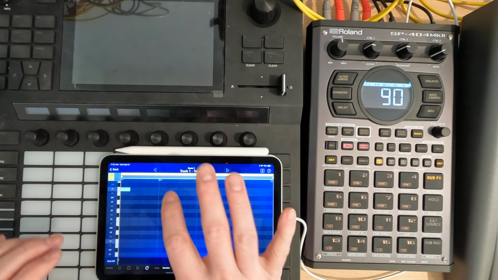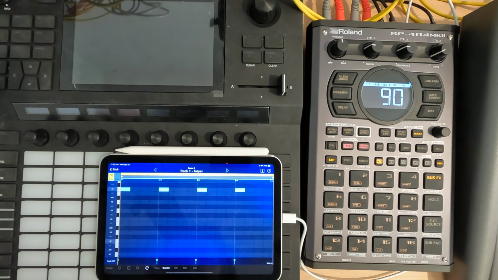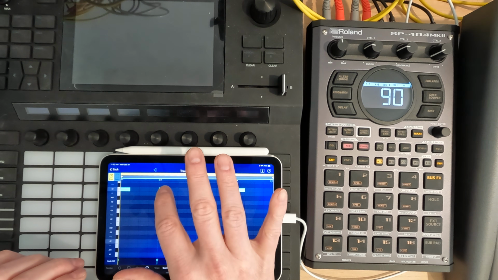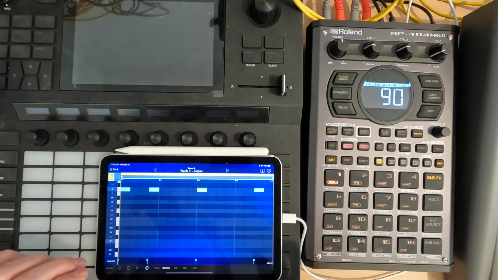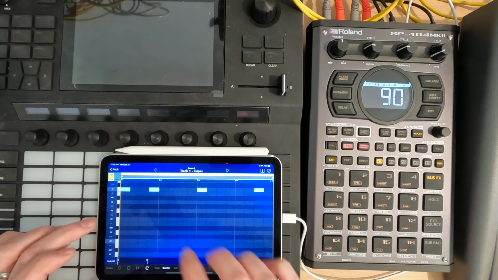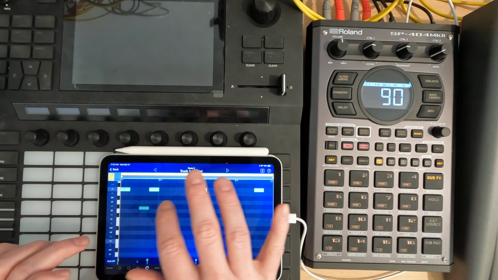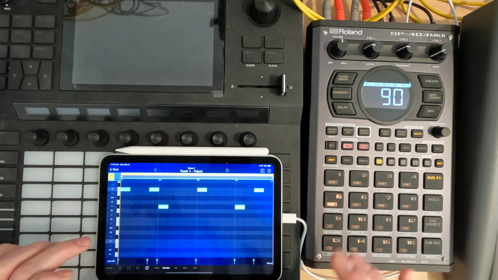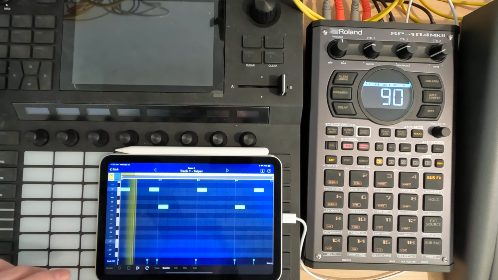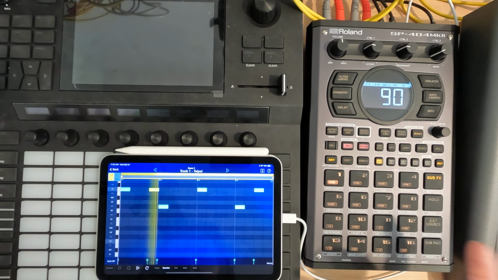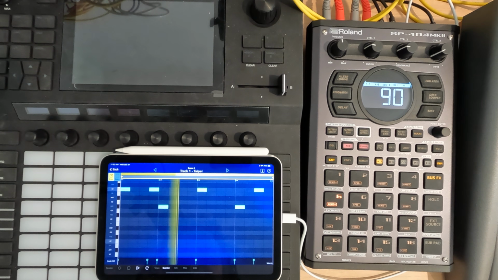So in Core Gadget, you could just tap in your beat. We could even mix this up at this time. I think this is the snare. Yeah, there we go. So we just got a little something. I can just hit play, and you can see we've already got something going.